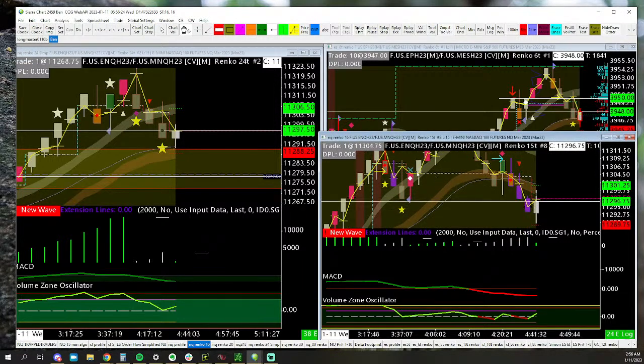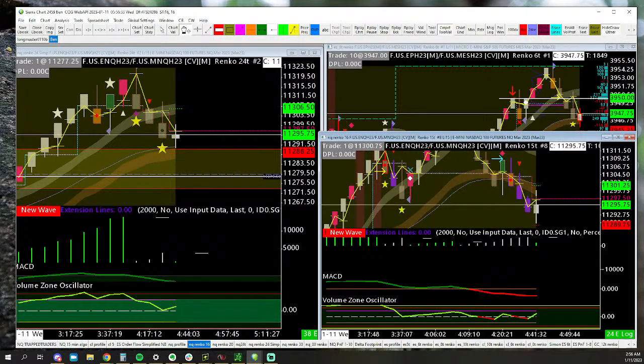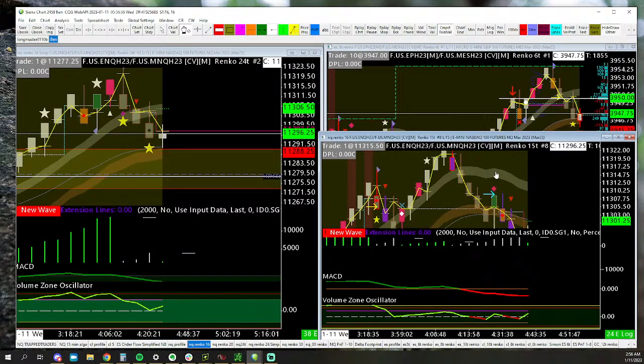No, the only problem is I've got the VPOC here. You know what? It might not be so smart because I'm running right into this VPOC. So even if they shift volume up, they're gonna get stuck there. Never mind. I'm gonna skip it. Order canceled. It doesn't have the risk reward that I want it to.